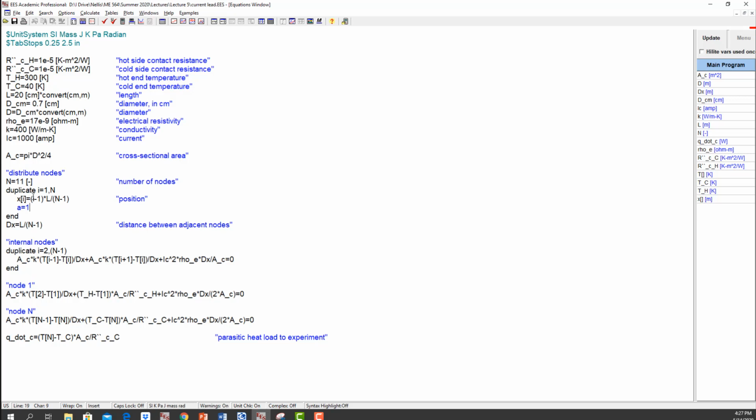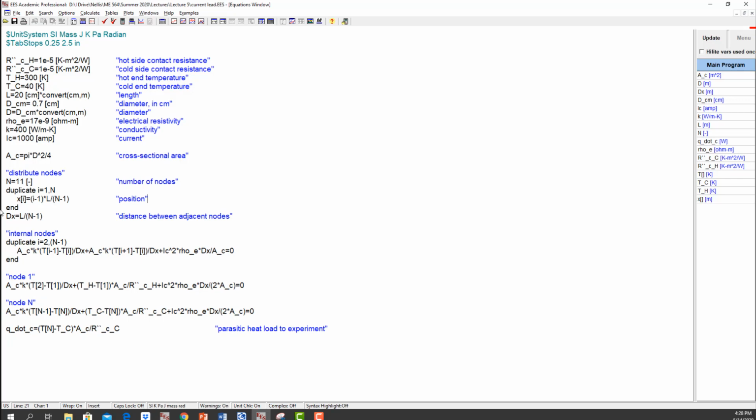And the reason is because every time EES goes through this duplicate loop, it's going to take this equation and plug in i equal 1 and put it in there. And then it's going to take this equation and say a equal 1. And then it's going to move on to i equal 2, take this equation, plug in i equal 2, throw it in there, and then it's going to put a equal 1 in there again. Well, now I have two equations that are a equal 1. I can't have two equations that are redundant, right? So you can see that because it's an equation solver, putting things inside of your duplicate loop that you don't actually want duplicated is going to be a problem, right?